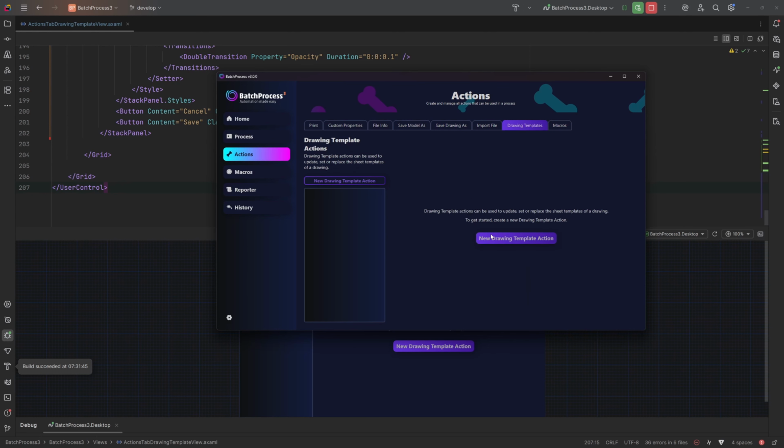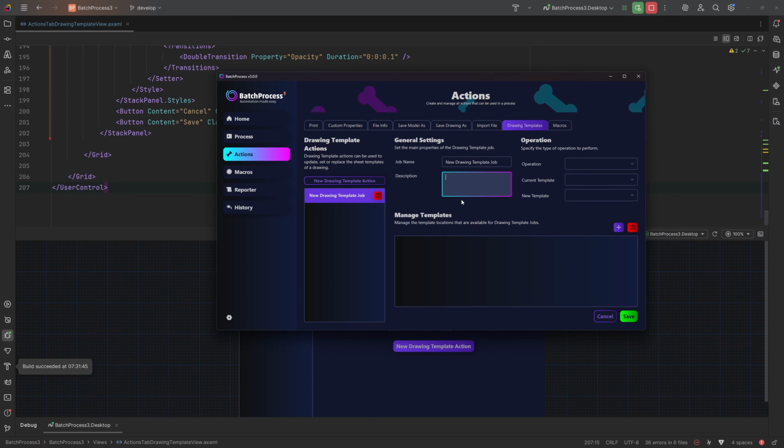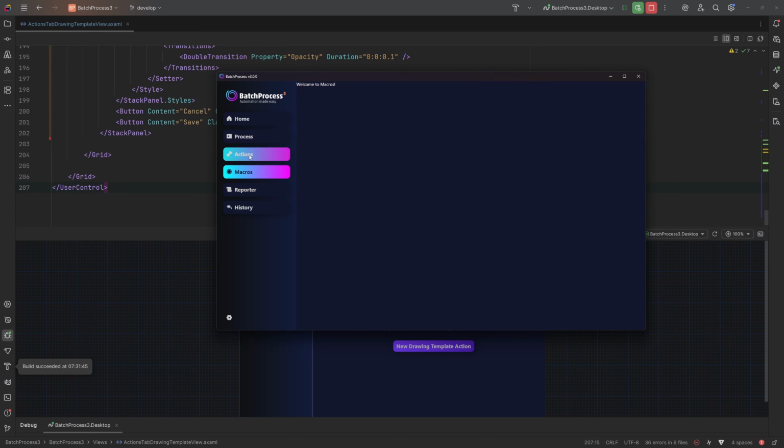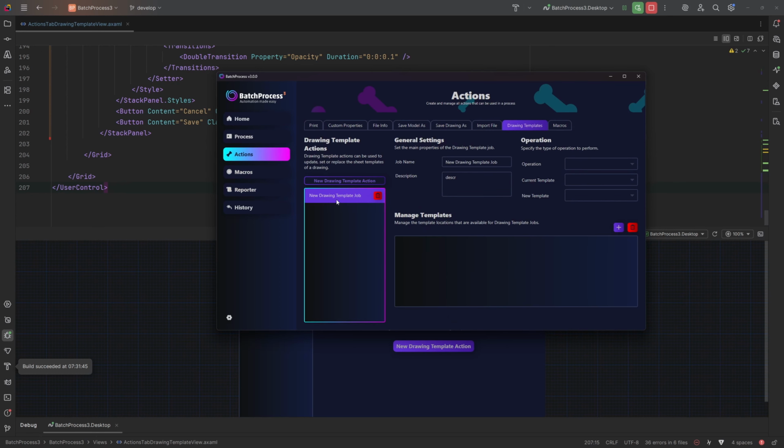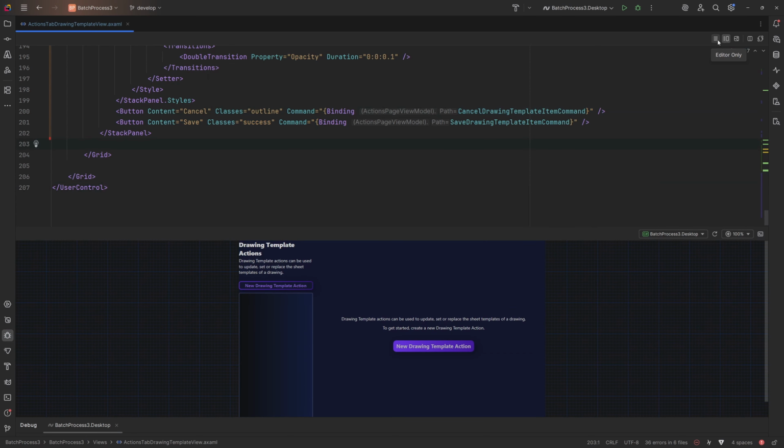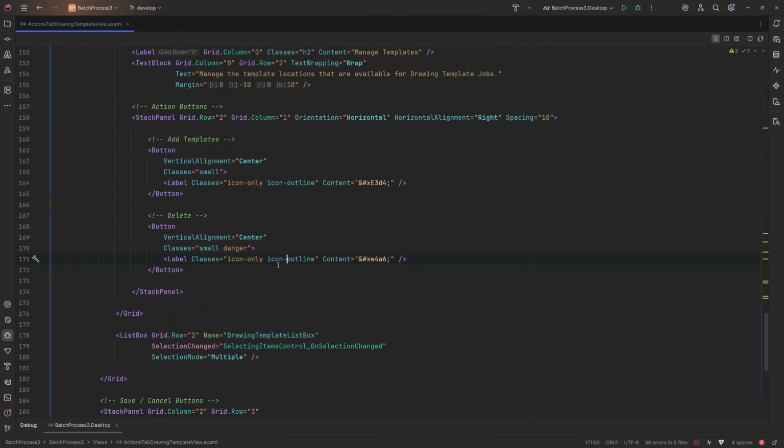And this is the page we want to focus on, the drawing templates. So you can see we can create, we can write a description. These aren't bound at the minute, or if they are, there's no values because we don't have them. And then we click save, go out and in, and you'll see it should survive through. And what we need to do now is start binding this together. Let's start with this operation because this is the one that needs to be called set, reload, or replace. And then these two need to be visible based on that. So let's get that bit in first. We just hide the visual UI for now.